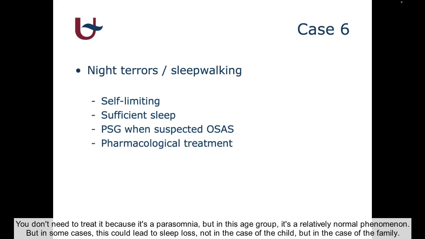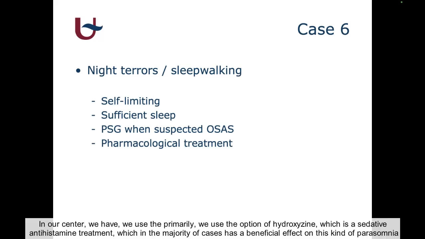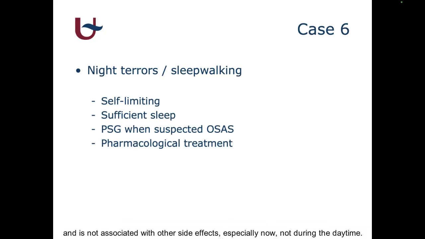You don't need to treat it because it's a parasomnia, but in this age group, it's a relatively normal phenomenon. But in some cases, this could lead to sleep loss, not in the case of the child, but in the case of the family. And then it could also induce a lot of distress in the family, and sometimes you have to use a pharmacological treatment. In our center, we primarily use the option of hydroxyzine, which is a sedative antihistamine treatment, which in the majority of cases has a beneficial effect on this kind of parasomnia, and is not associated with other side effects, especially not during the daytime.